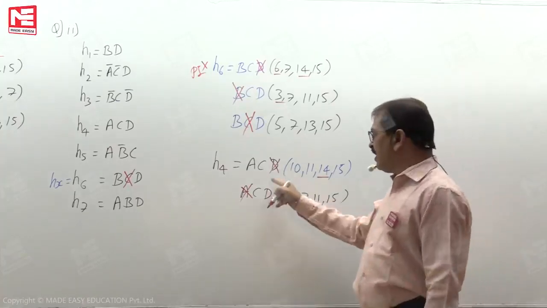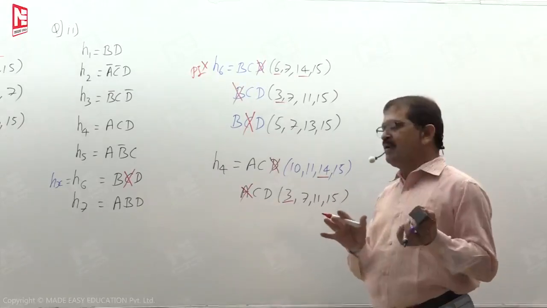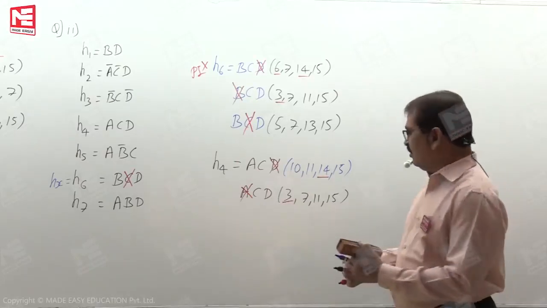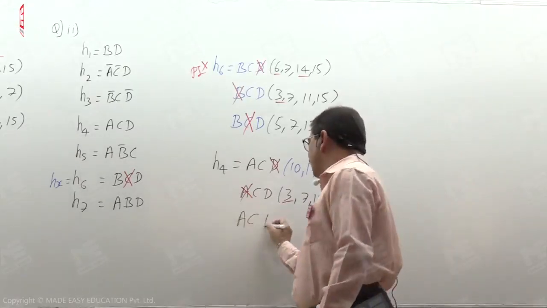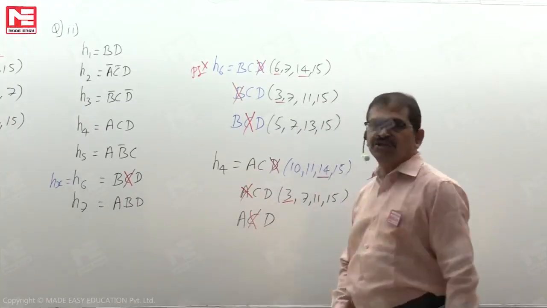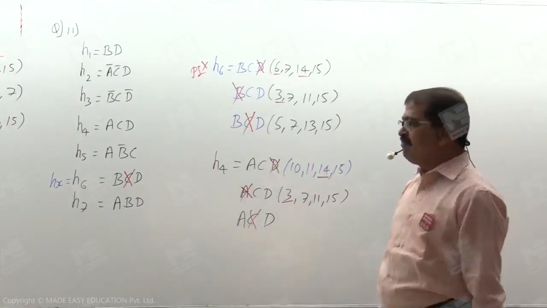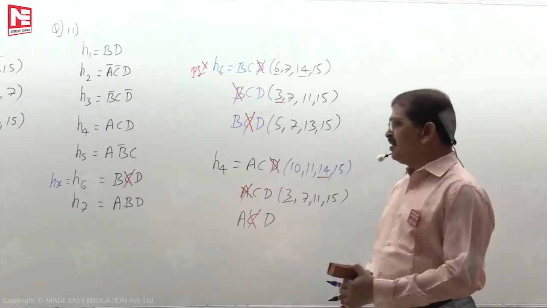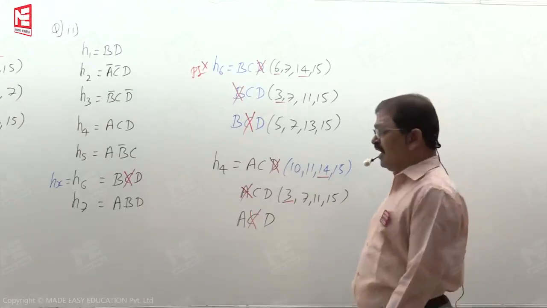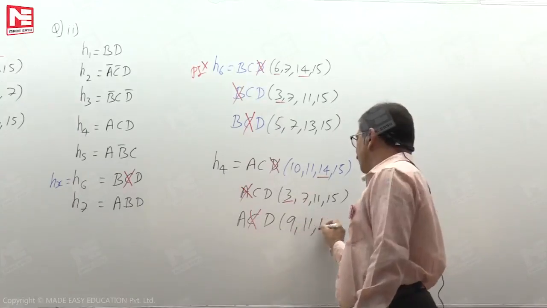We are unable to remove D, we are unable to remove A, yet we still cannot say the product H4 is a prime implicant, because it may be possible to remove C. So we extend the similar check to removing C. While removing C, the product is AD. Again it comes from a group of 4 cells. From the map, the AD common area is 9, 11, 13 and 15.